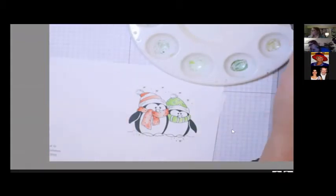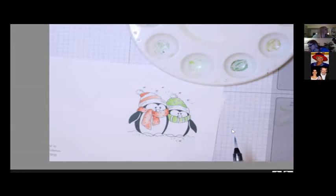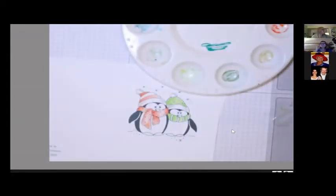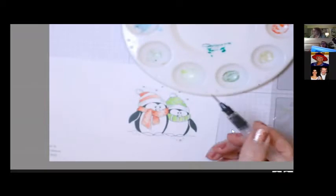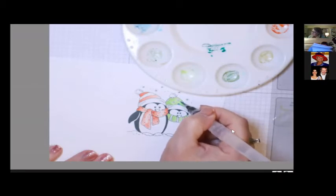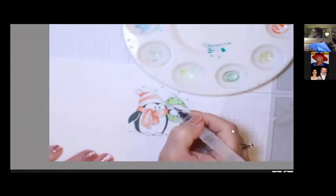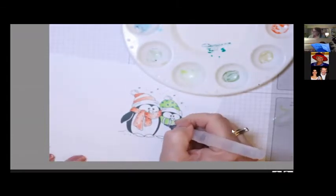Okay, I think I'm going to make their little, okay, I got his green. Maybe I'm going to do a little darker green too on his little hat. So I'm just going to pick a darker green and put that there. And you can see this doesn't take a lot of marker ink either, so it's economical. Have little dots. Just make sure not to have too much water on it.